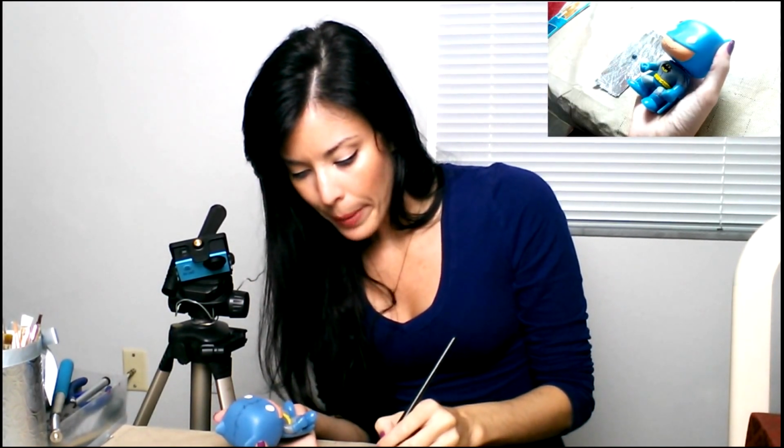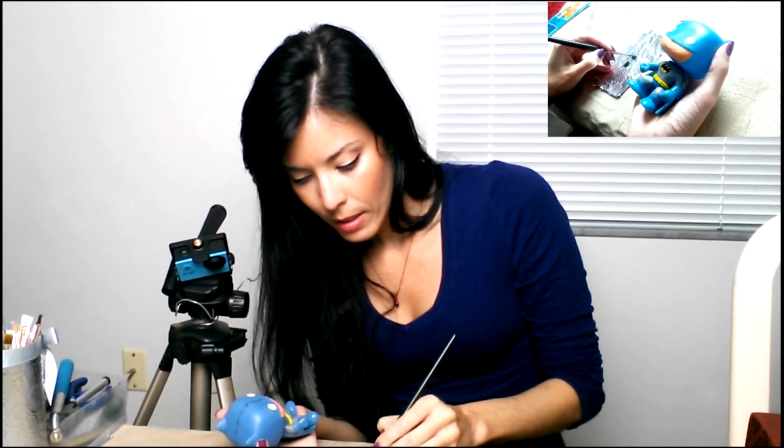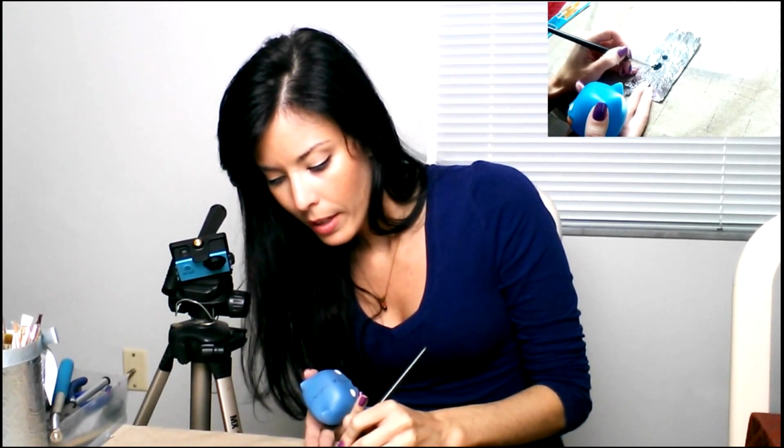So just grab some water on your brush and dab it right next to your paint, and then mix it in. And it'll thin out your paint quite a bit. So just be careful when you're doing this, because when you're putting on black, you want it to be solid black. You don't want it to be streaky or really translucent.